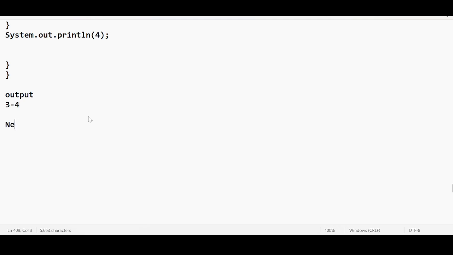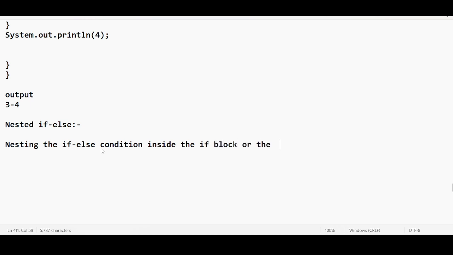Now we will understand the nested if else block. This is also very simple. Nested if else is nothing but nesting the if else conditions inside an if block or an else block.